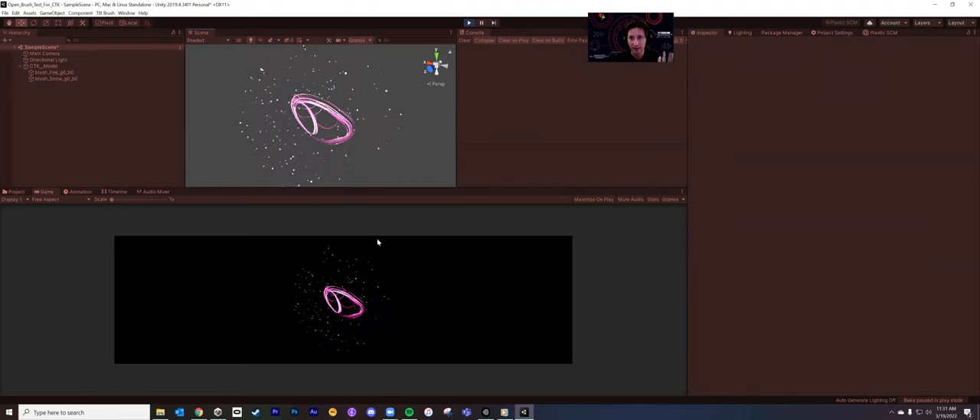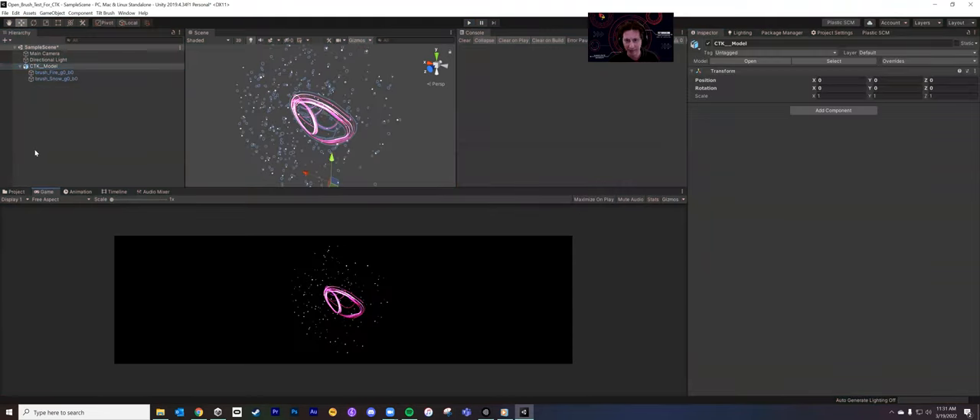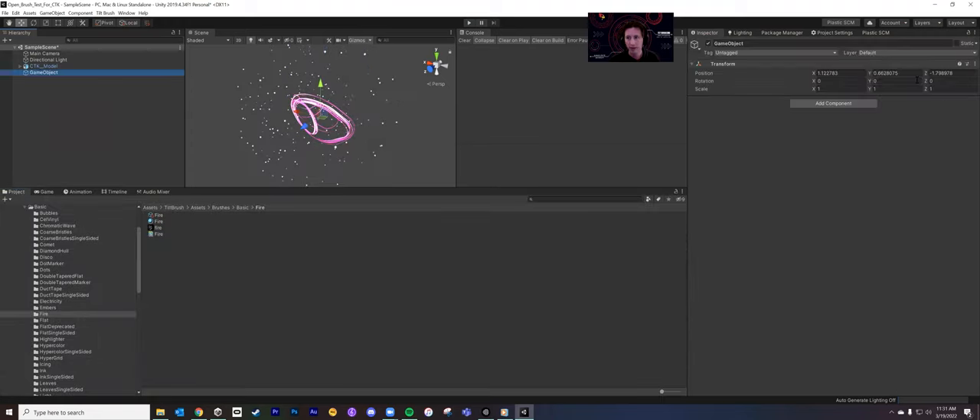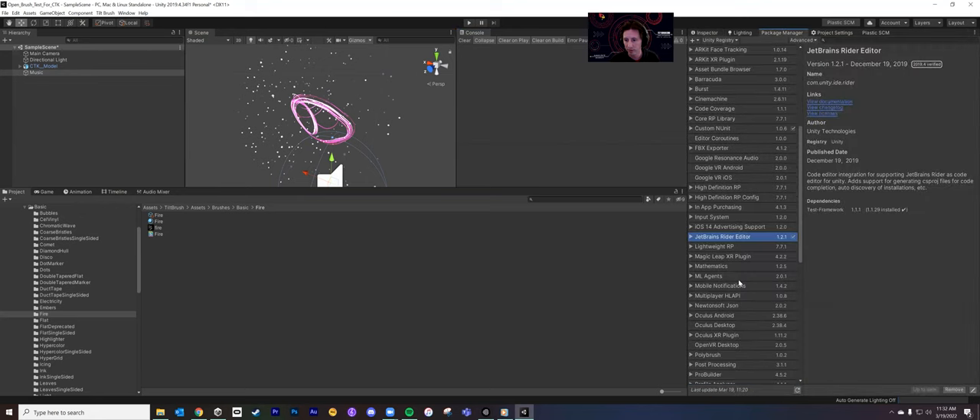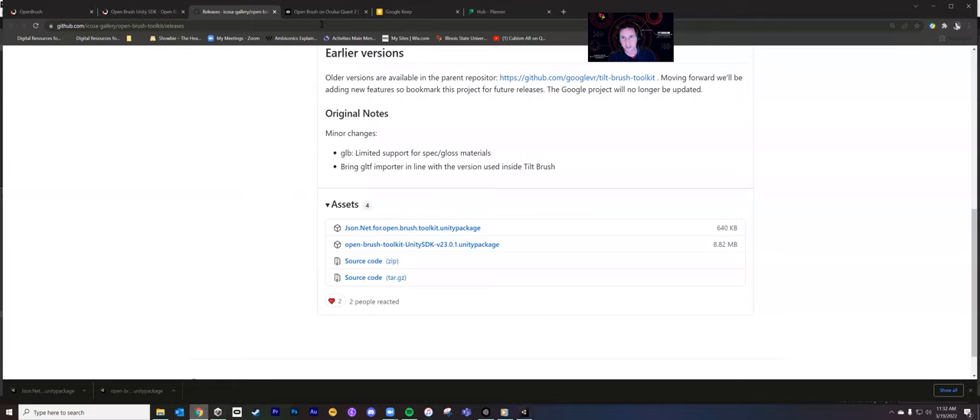Now we have this thing, which is super cool. That's really easy, and there's tons of functionality in Open Brush. I'll link you guys a bunch of different resources and tutorials to look at. One more thing I want to show is the audio reactivity — I think it's just cool and a lot of you will be into this. I'm just making a music player here — an empty game object, let's call it Music — and I'm going to add an Audio Source to it. This is just going to play non-diegetic audio. Let's go to the Asset Store to find some audio.